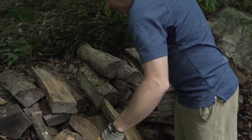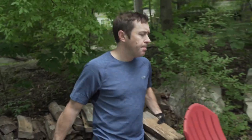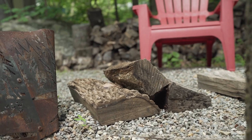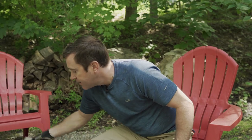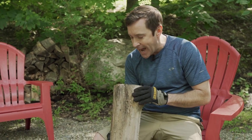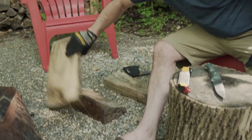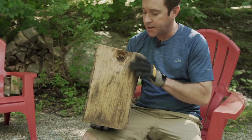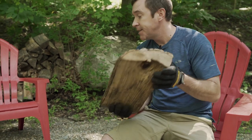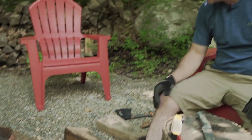The first thing you're going to do is decide which piece of wood you want to baton and make kindling out of. You're going to want a straight-grain piece of wood, as straight as possible. I have a couple here. This one is not a good candidate because we've got a big knot in the side. We have another one here that has a big knot on the top, and so if we were to baton down through that, it's going to get kind of challenging.